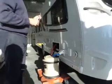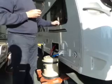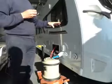There's a drain off valve on the inside, which I'll explain when we go inside, and you should drain that hot water tank off whenever you're not using it, especially in the winter in case you get frost damage.